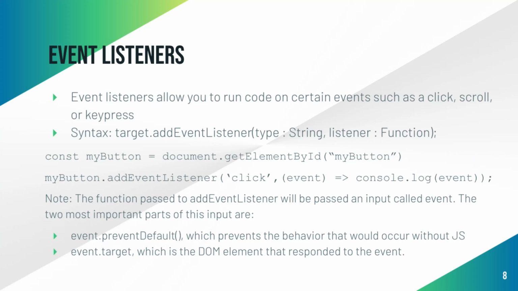And then another thing is we're going to go into a demo and see all of this in more detail, but this is just a brief overview of what it is to start. We have event listeners. What these do is they allow you to run code on certain events, something like a click, scrolling, a key press, or mousing over something. Whenever you want, we can add these event listeners into our site, and they will allow us to call functions or do certain things when one of those events happens.